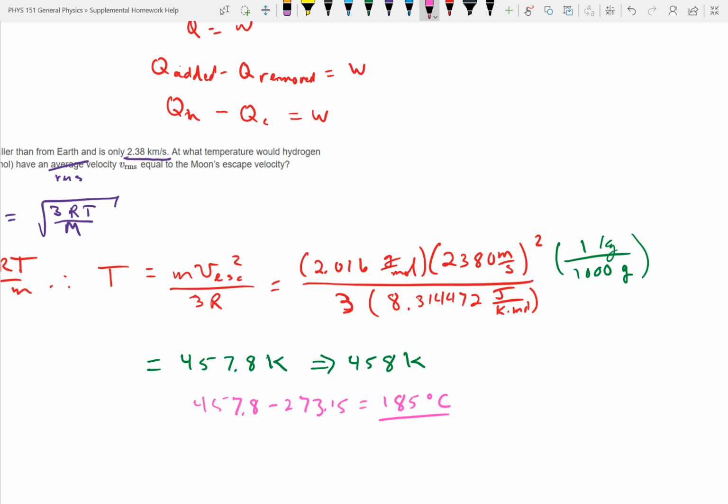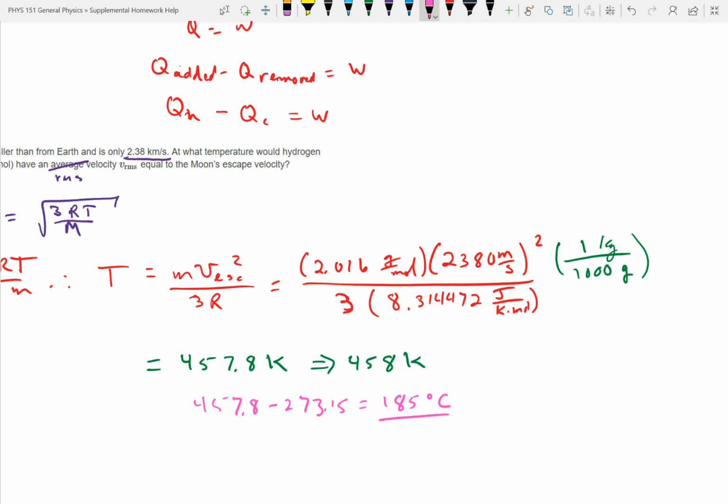Now, when the sun is not shining, it gets really bitterly cold, and it would be able to hold a lot of gas then. But when it's hot, even though that's a high temperature, that's much higher than the average temperature on the moon. In fact, let me check what the hottest temperature on the moon is. Temperatures on the moon are very hot in the daytime, about 100 degrees Celsius, right? So that's in the ballpark of 185.